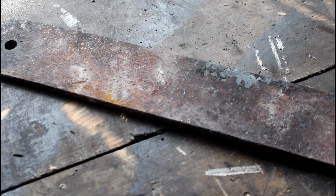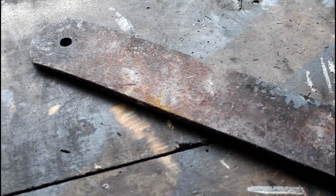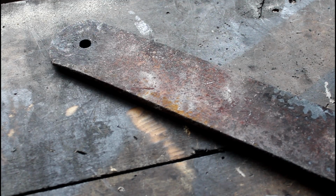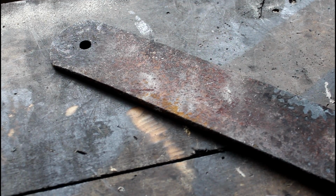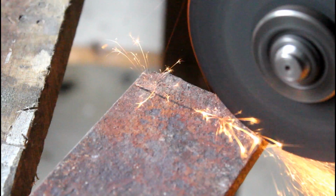And I don't have a design planned yet because I just need to get this thing down to a more reasonable size. So I might actually cut a little bit off the edge, and then once that's done, I'll proceed to do the template and things. Now all leaf springs are gonna have a curve to them, so you're gonna have to straighten it in a forge. I did that a little bit, but you can still see it's a little bit curved. But I'm gonna get it down to shape because once I thin this out, it's gonna be easier to straighten.